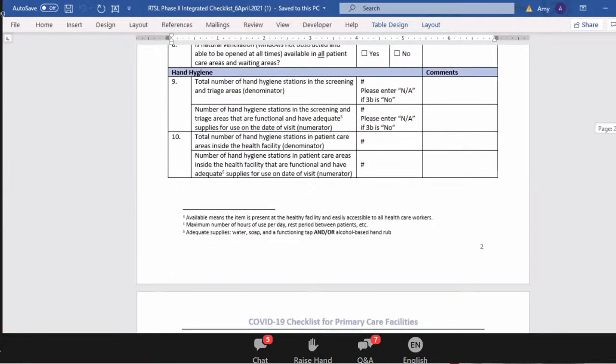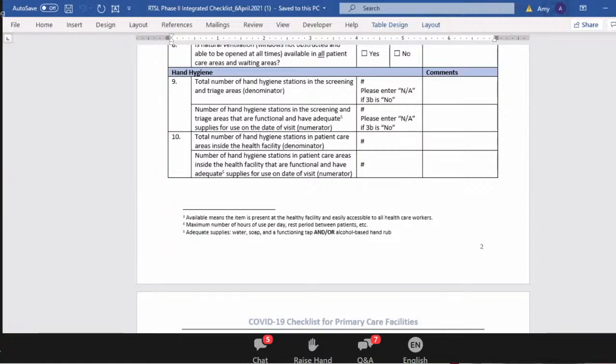The next section that we will see here is specifically looking at hand hygiene. Now, in this particular section, you will start to see indicators that are observation focused. What do I mean by observation focused? Meaning that while collecting information within this section of the checklist, you'll need to make sure that you are actually observing healthcare workers as they engage in this activity. Specifically, if you look at indicator 9, one of the questions being asked is, in the triage area, how many functional hand hygiene stations are available in the training and triage spaces.